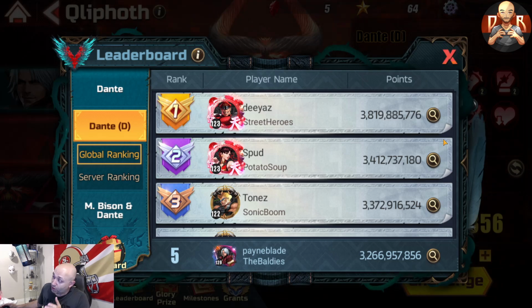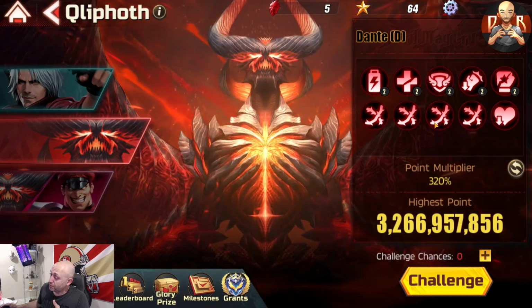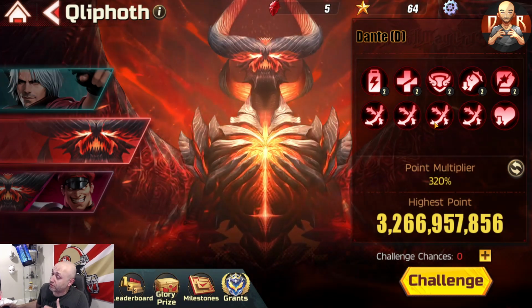So there you guys have it. I hope this helps you guys out. If you guys have the units, use them, utilize them. Make sure you put them into the right use, and you guys will maximize your scores very quickly.